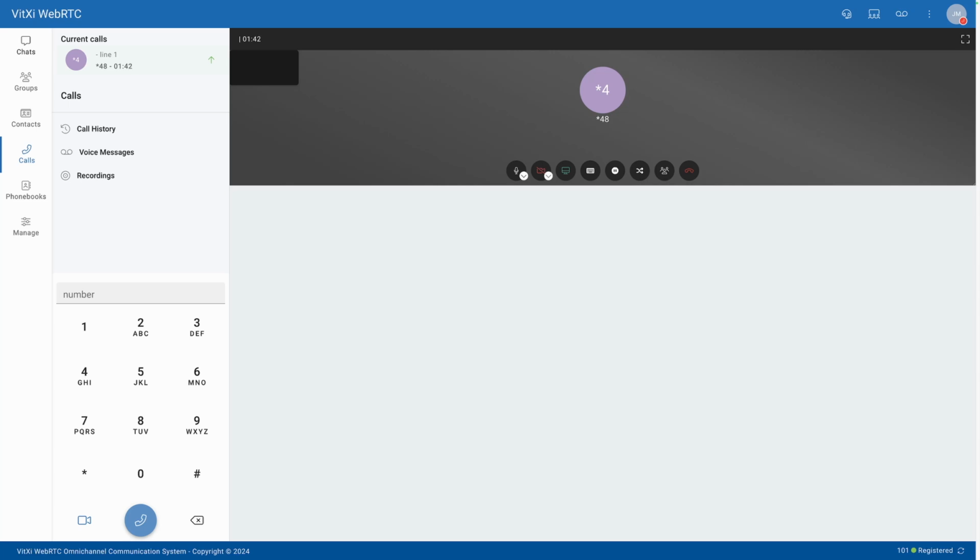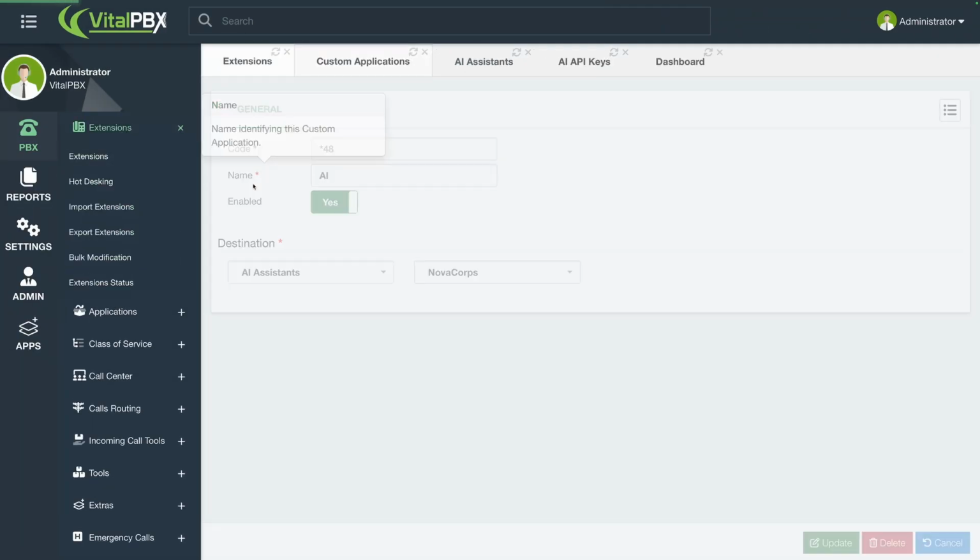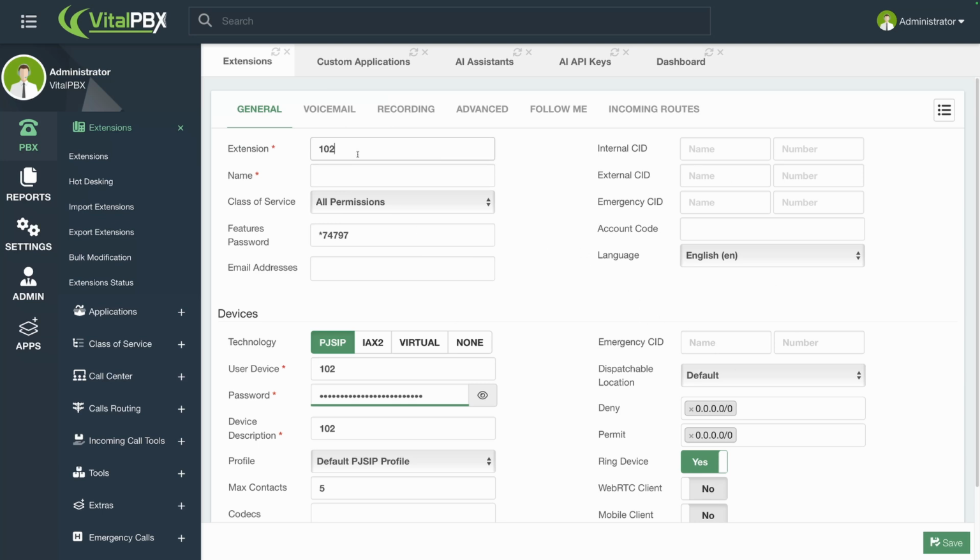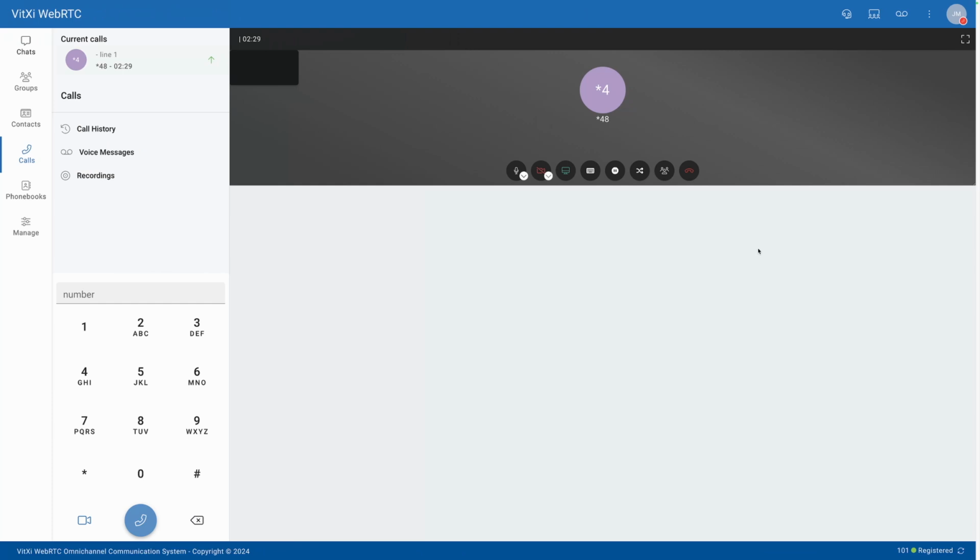Please hold on for a moment as I look into this for you. To create an extension in VitalPBX, follow these steps. 1. Log in as an administrator to your VitalPBX installation. 2. Navigate to PBX, then Extensions, and click on Extensions. 3. You will be presented with a blank extension form. 4. Enter at least an extension name and number. 5. Click on Save in the bottom right-hand corner. 6. Click on the red arrows at the top to apply the changes. 7. You can now use the device, user, and password to register your extension to your SIP-capable device. This process should help you successfully create an extension in VitalPBX. If you have any further questions, feel free to ask.